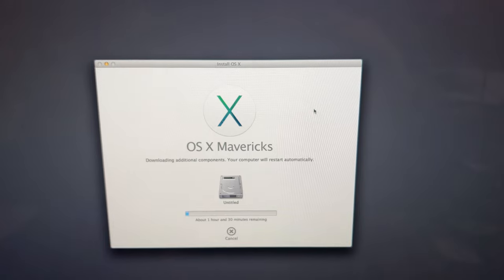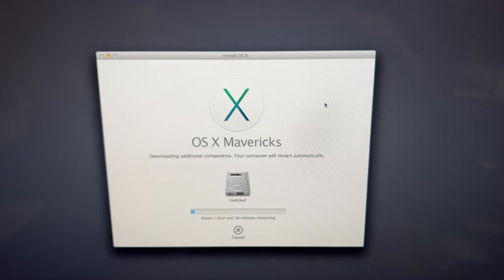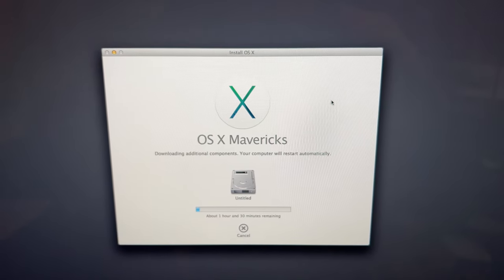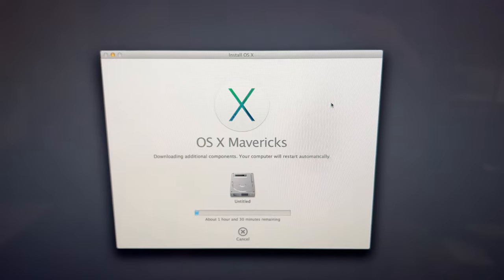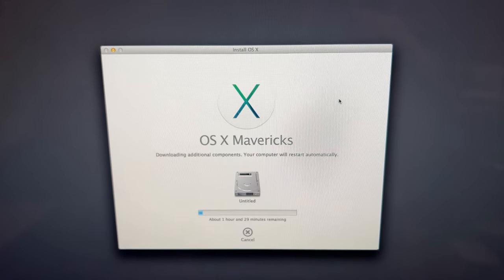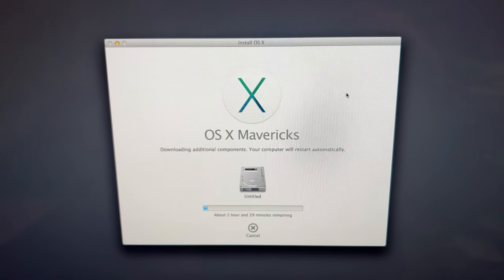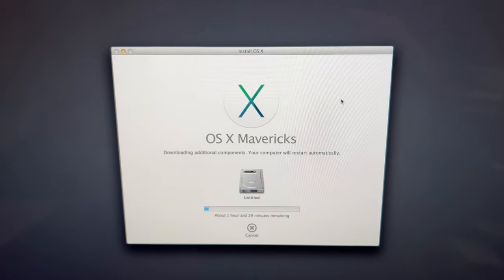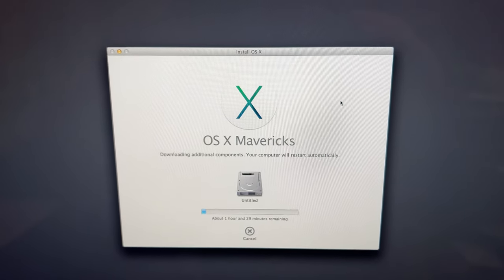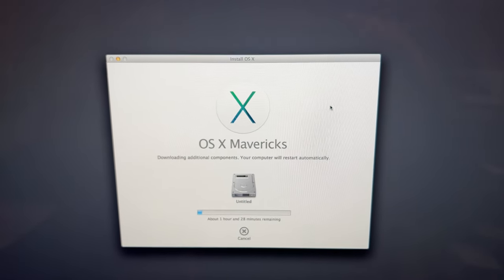All right, so I had to go into Disk Utility after Internet Recovery, and then I had to wipe the SSD drive, and then it allowed me to go in and install OS Mavericks. So I'm going to get a base system on it, and then after I do that, I'm going to get it upgraded to basically what it was before. So this is going to take quite a while, or a few seconds rather. Be back in a minute.